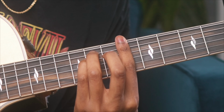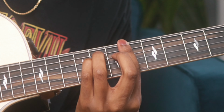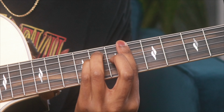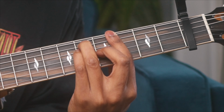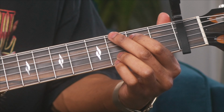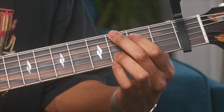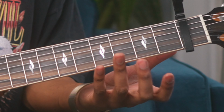Come up to the A minor, which is right here on the same fret. And then I come down to the G bar chord for a G right here on the 3rd fret. Now again, you could play it as a regular open chord. It doesn't have the same feel. So you can do it that way if you like to, but it's just a better feel when you got the bar, because you can really get that real quick mute.